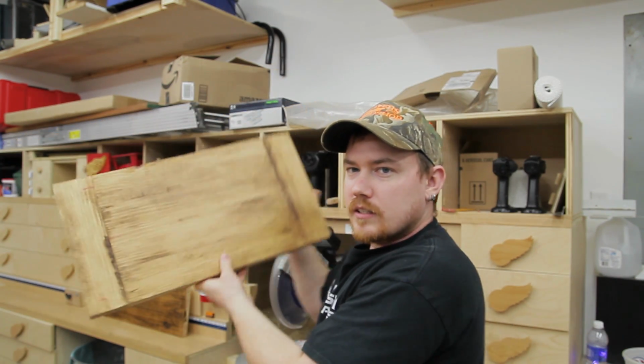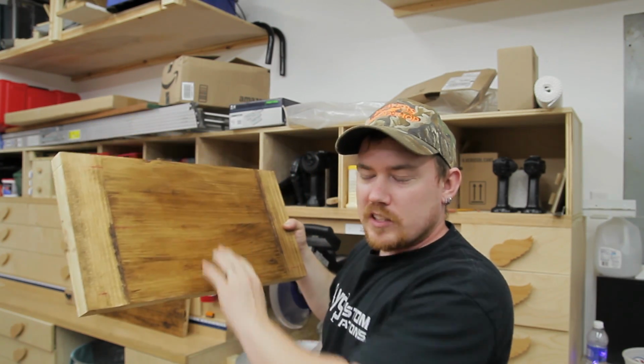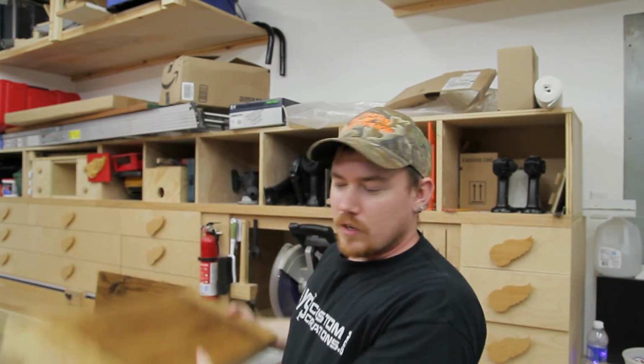So from a distance, that looks pretty good, right? When you have a multiple glue up panel like this, somewhat. It looks all right, I think. My wife really likes it, and that's all that matters. So that's what we're gonna go with for the sofa table.